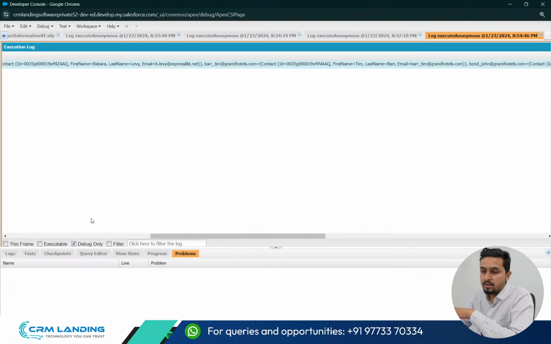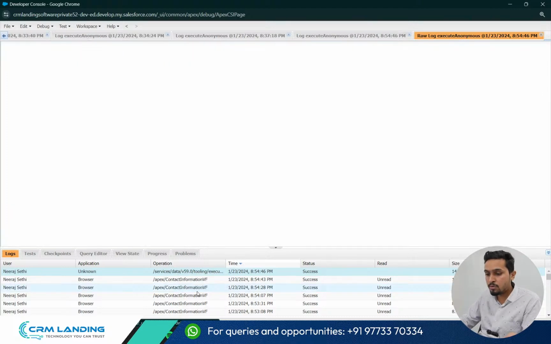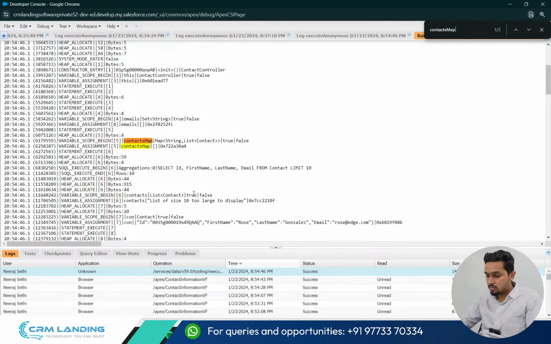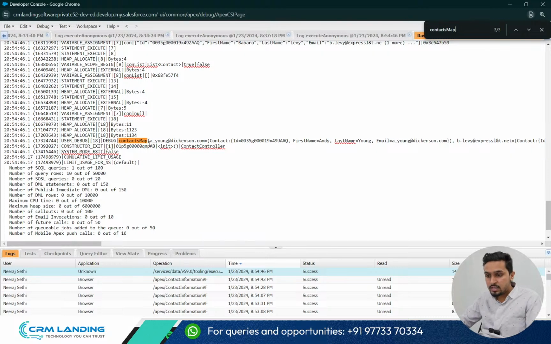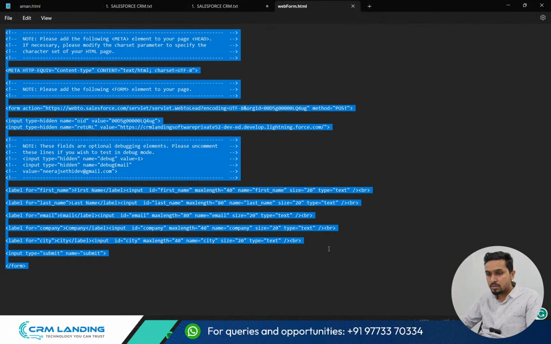Right now I'm not able to scroll up or down properly, so what I can do is click on logs, open raw logs, or we can also download it. For now let me open this one, press Control F and search. So we can see here is this one. Let me copy this one and open it.